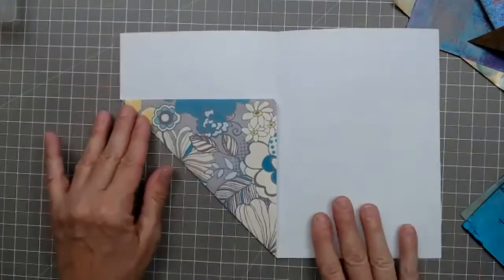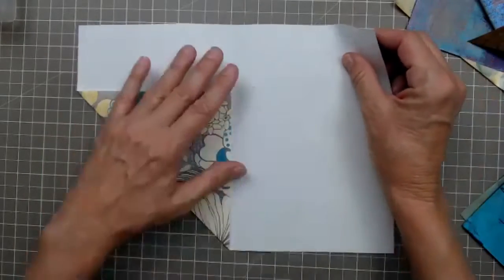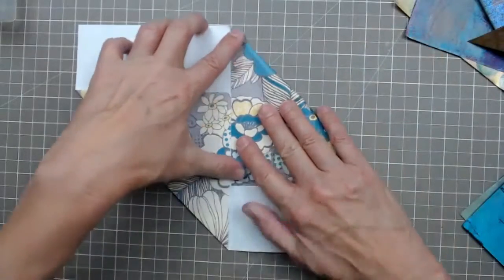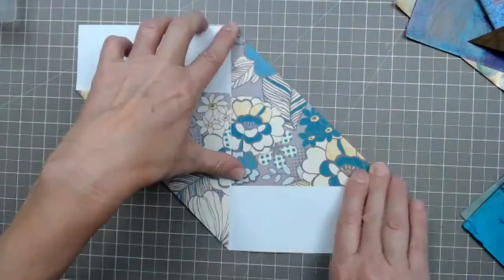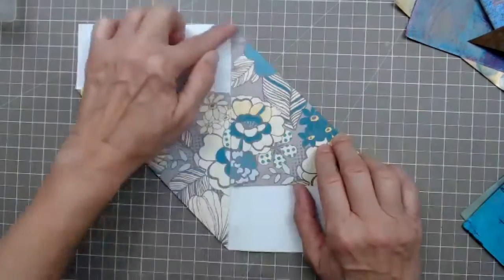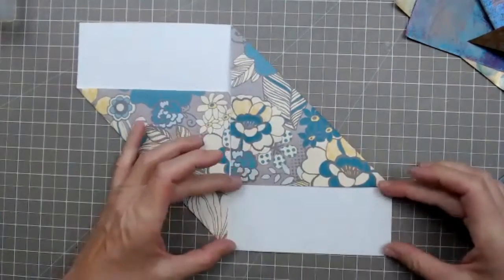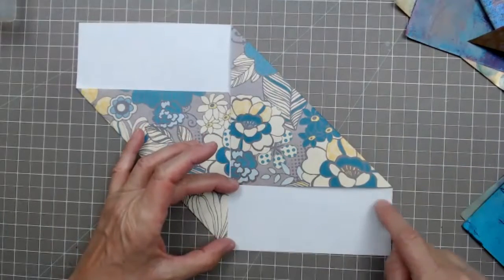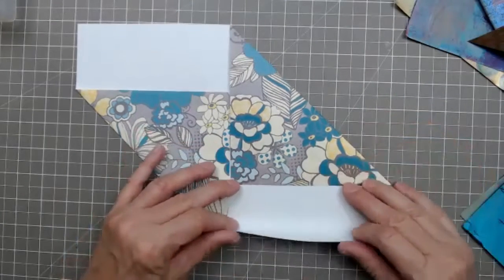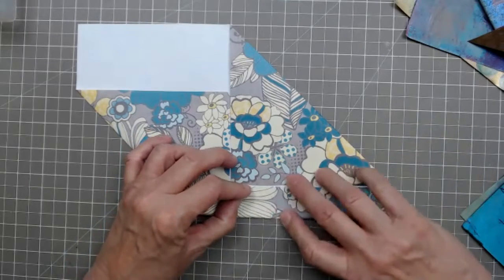So that's that one. Then on the opposite side, I'm going to fold that to meet that edge. Keeping it folded, I'm not going to be unfolding anything on this one. In this white rectangle, I'm going to fold in half lengthwise. How I'm doing that is I'm just going to fold it and have that meet the raw edge.